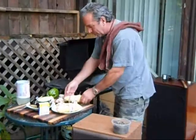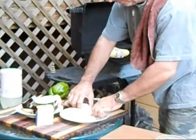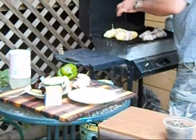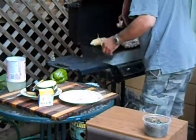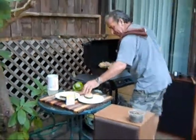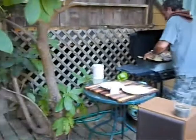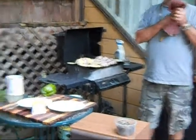Hey, cut to Jethro's cooking channel. We're going to do bacon wrapped corn, bacon wrapped chicken. We put a few toothpicks on it just to hold the corn and the bacon together. I'm going to leave the lid open just because we might get flames. Oh, that's right too, we need some room here. We also have some eggplant with a little bit of salt and pepper on it. Fill up the barbecue. So we're just going to let that cook for a little while.